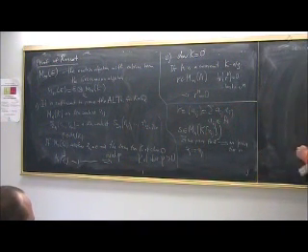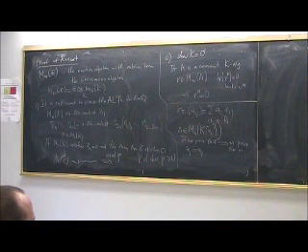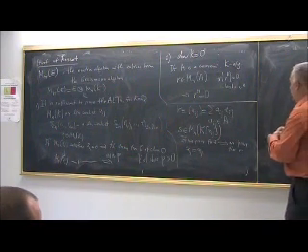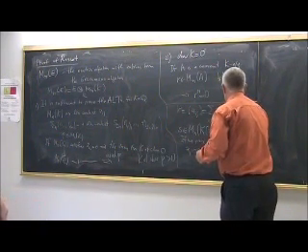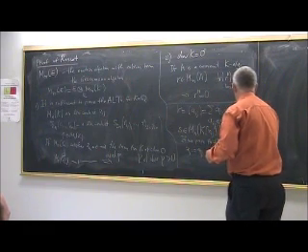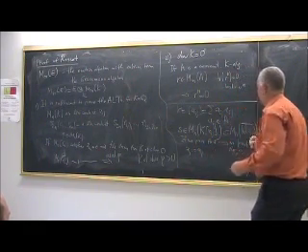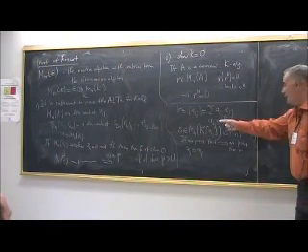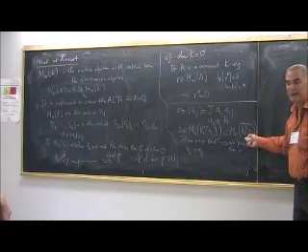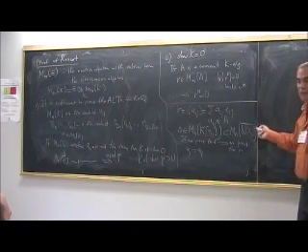Of course, you can embed the polynomial algebra in its field of fractions. The field of fractions can be embedded in something algebraically closed. So we embed this in the algebraic closure of this field. And we may consider that S is a matrix with elements from an algebraically closed field.